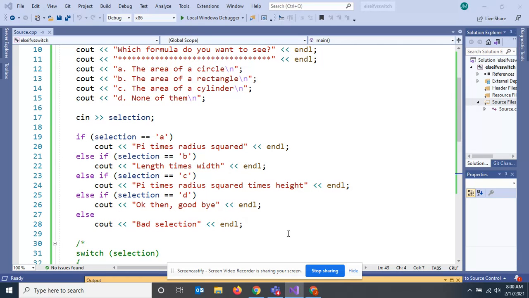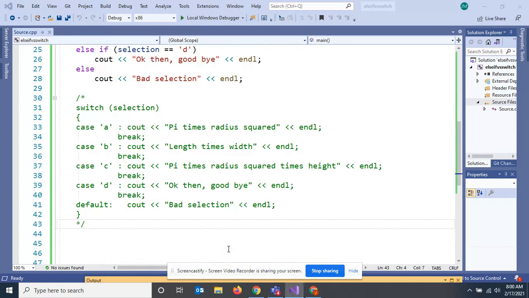What we did with these if elses, we could also do with a switch program. This is something I haven't shown you before. This block here is the switch statement.